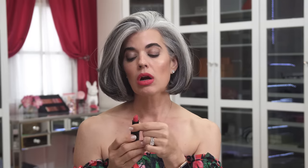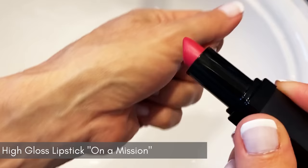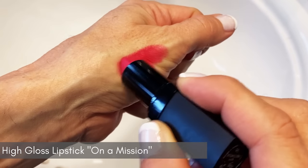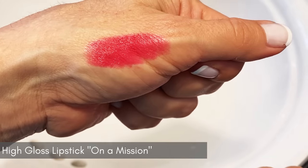My second product that I feel for beginners is going to make an impact and enhance your beauty — a powerful lip. Color is what we want. If you want to just simplify and get down to bare bones, you're going to want to have some color on your lip. You don't want something that's nude. So we have mascara on and now we're going to do a beautiful lip. I have chosen today a new lipstick for my line called On A Mission. I love it — just a little bit of gloss, it's moisturizing, it gives me a pretty pink color to my lip. It makes me look alive. It's not a powerful red, it's not too nude, it's just a really pretty color.